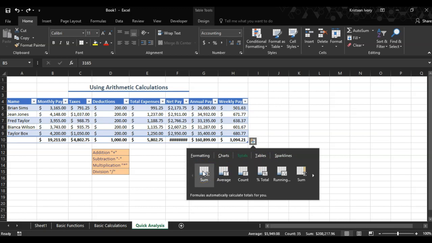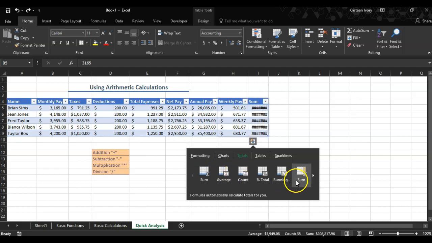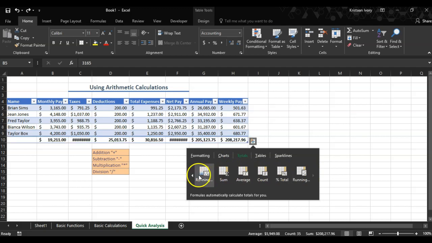We have these different totals, so we can add these sums to every column. Instead of having to maybe go down and do quick sum or Alt sum, we can just use this analysis tool to get the sums, the average, the counts. And then we can also have the sum going for the rows, so we can sum the total of each row instead of by the column, the average by row, count by row as well.